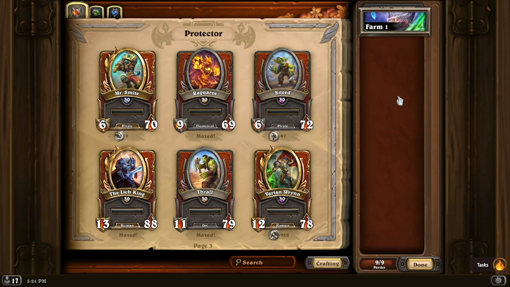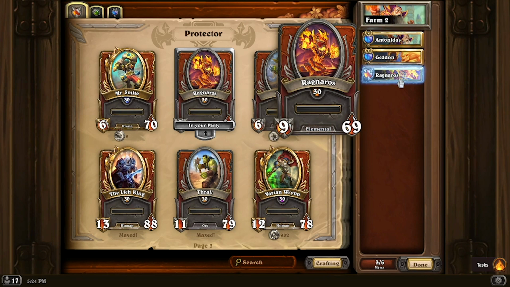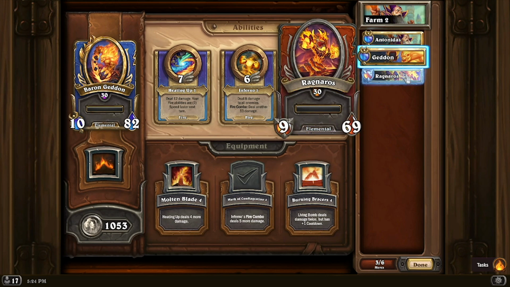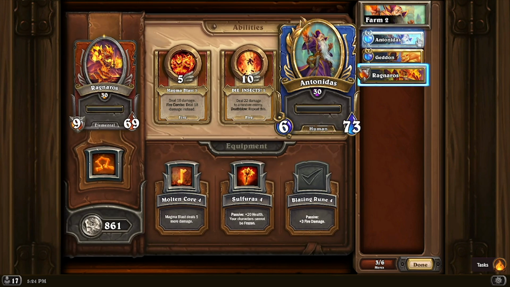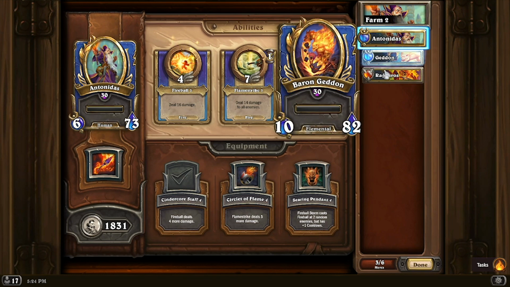And the second comp is a little bit less budget friendly. It has two epics and a legendary. But it is Antonidas, Geddon, and Ragnaros. The only downside with this one is you do have to target with Geddon's ability, so it's a little bit less good than the other one, because you don't have to target with any of the other ones, which is really nice if you're trying to do some AFK farming where you're watching something else or doing something else while you're farming in the background.